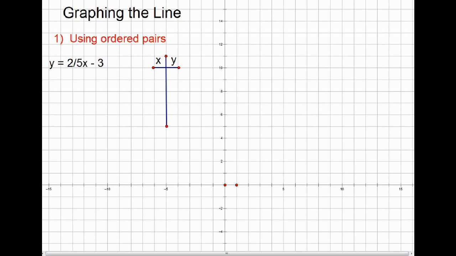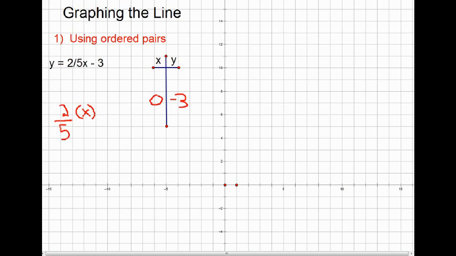So we know that a fraction is essentially a division question, and when we multiply 2 over 5 times x, and that's what I have to do here in order to start to solve this for y, we would take whatever value we have for x and multiply it by 2 over 5. So for example, if x is 0, well, that's not an issue because then the fraction disappears. 2 over 5 times 0 is just 0, and 0 minus 3 is negative 3, which is our y-intercept. So we should recognize just from looking at the equation that one of the coordinates is 0, negative 3.